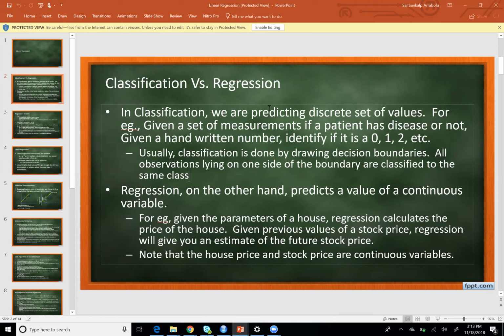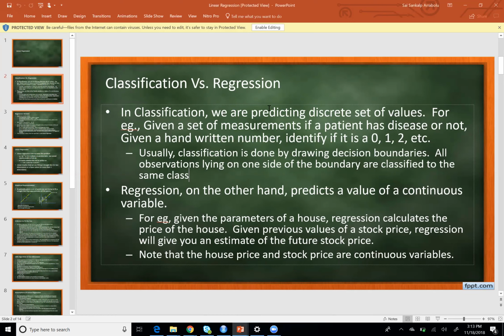So when I tell you, predict the stock price of Microsoft one week from now, it's not predicting a particular discrete value. It's not saying it's going to be high or low. When you're predicting high or low, it becomes a classification problem. But in regression, you're predicting the actual continuous value. Depending on the data I've seen in the past couple of months, the exact value of the stock would be maybe 105.85 or something like that.